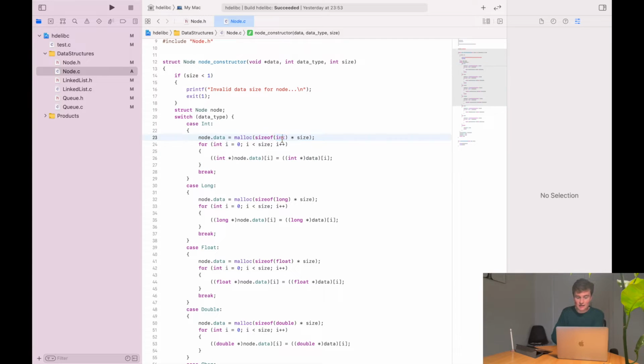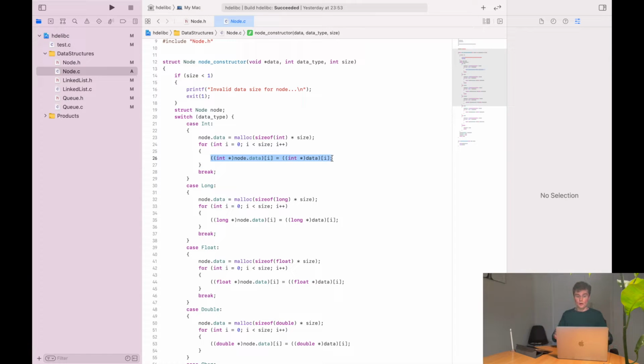And in this case, I can send it an int. And well, I know they're going to be using an int because they said they're going to be using an int. And the extra benefit here is that I can also specify size. So remember, malloc takes the size of the memory that you want to allocate in bytes. And so if you take the size of integers and multiply it by the number of integers you want to store, that's how you create an array. So if this is one item, we'll just store 1. But if I have an array of 50 items, I can use this exact same function to put all 50 items into my node.